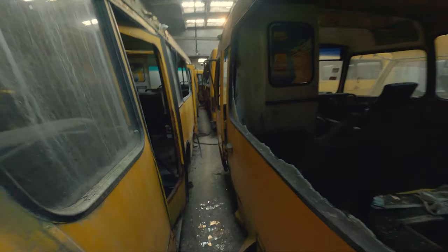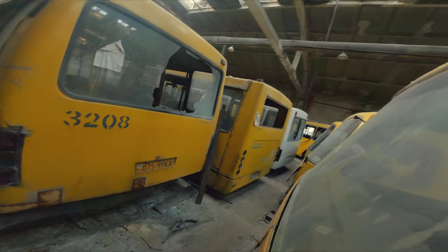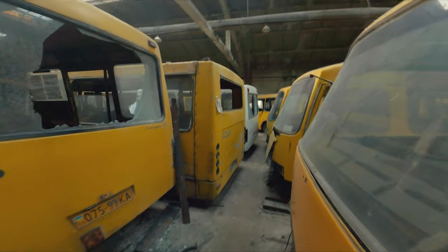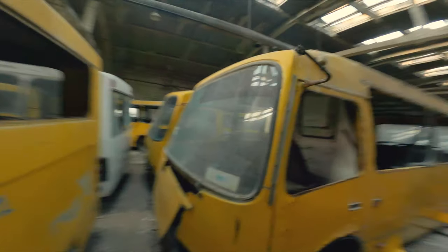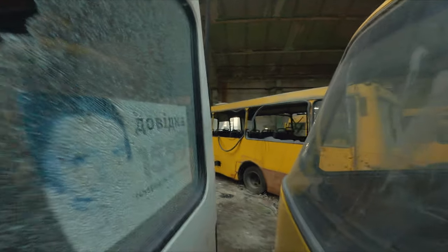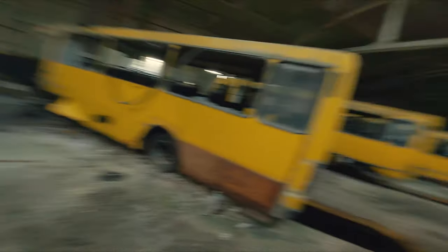This part is actually much creepier than the previous one — also because of the lighting and because the buses are so close. Every time I was passing by looking left and right, it looked like a bit of a horror movie where somebody would jump out from the window. Here I hit a mirror at the place where the mirror was supposed to be, creating a lot of sound, but luckily no one was here. If you look at the ground you can see passages already, probably made by other illegals. This is a very popular place in Kyiv, so you can see paths where people walk, and because of many years the glass has already moved to the sides.